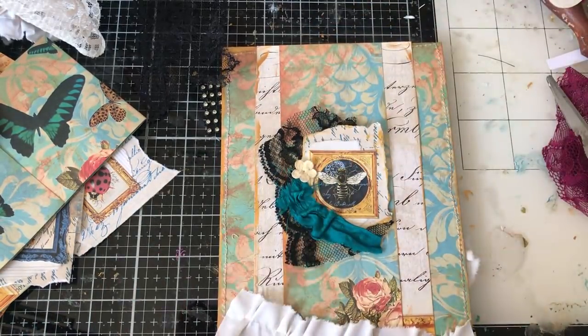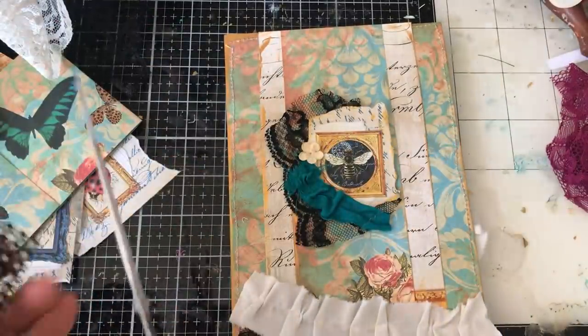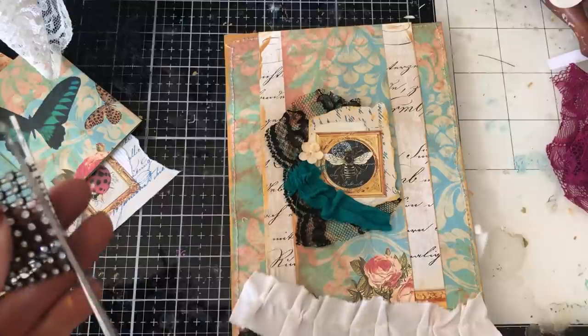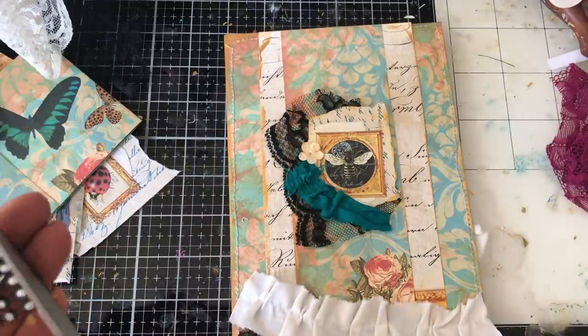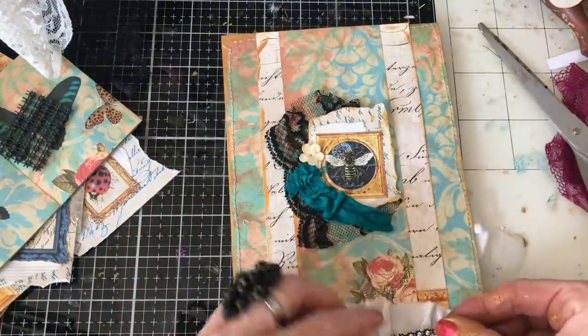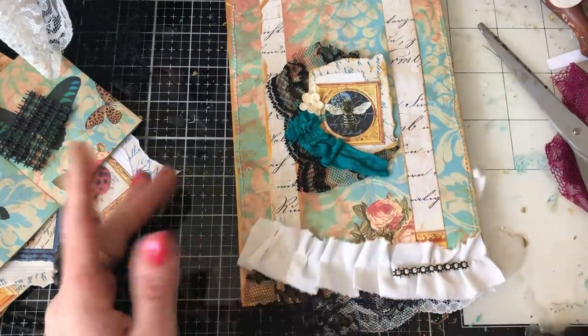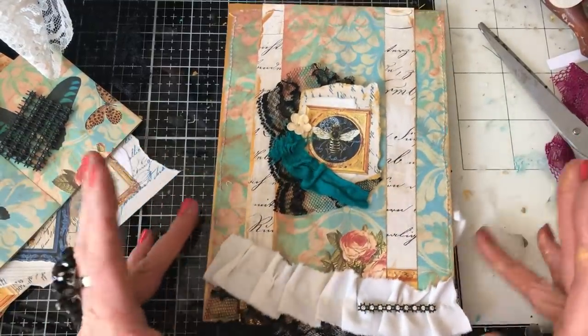Right, that looks very pretty, doesn't it? And then I've got obviously this bling, which I always love, an excuse to use some bling. Oh my goodness, how gorgeous does that look? Oh my goodness, it looks lovely, doesn't it?